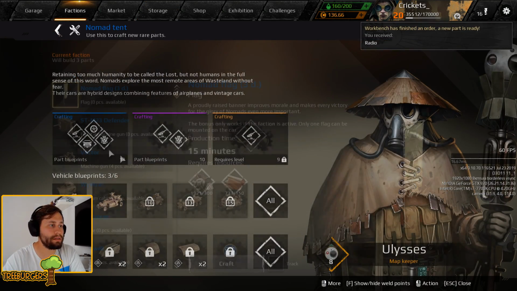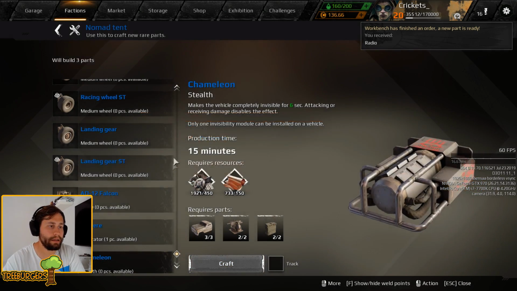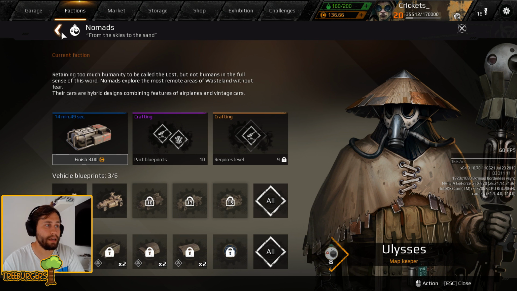So now we can go back into the nomads. We can go in here, we can go to the bottom. Chameleon, yup, still high. Let's craft that one. And we only have to wait 15 minutes now, so that's another nice change. They just saved us, what am I trying to say, 45 minutes of waiting time. So that's a very good thing.